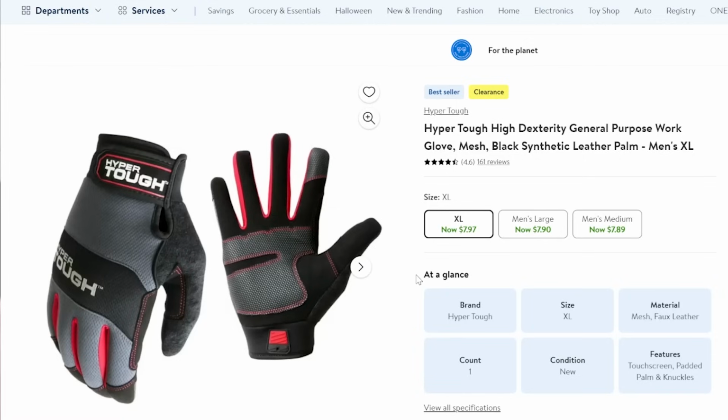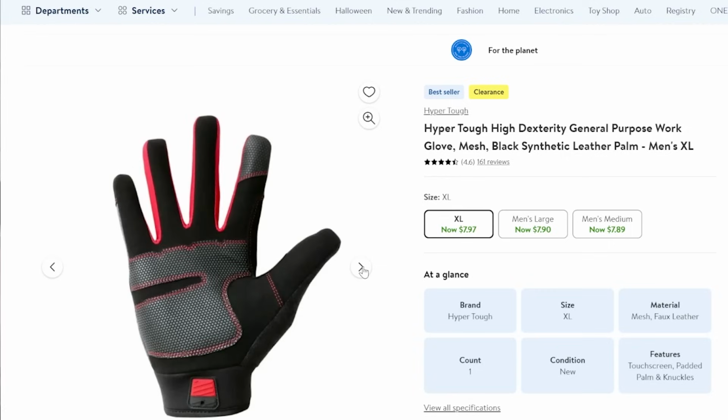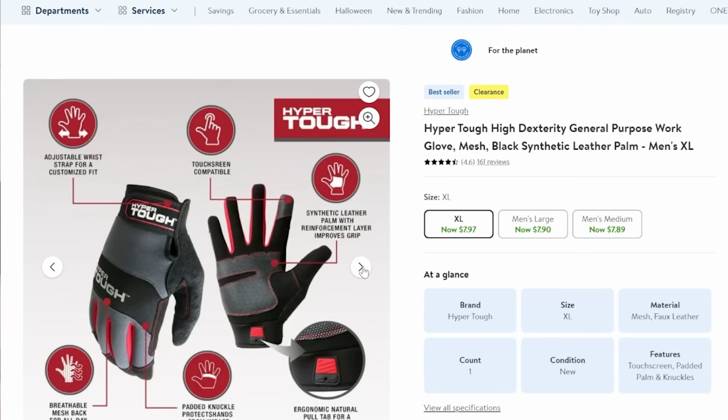So this stuff is going to get pretty toasty. You're doing multiple reheats in your microwave. The glass is going to get hot. Obviously the plastic is hot. You're gonna need some gloves. Now I use some Hyper Tough gloves from Walmart. They've got some meshing on the outside to help them breathe and help me move around, but it's not meshing like the plastic can seep down through and burn my hands. They're really good for me.